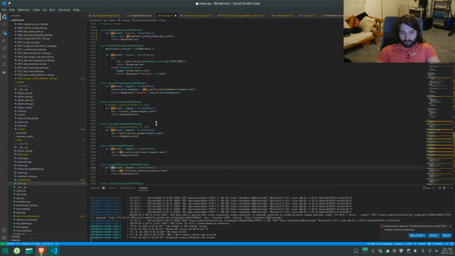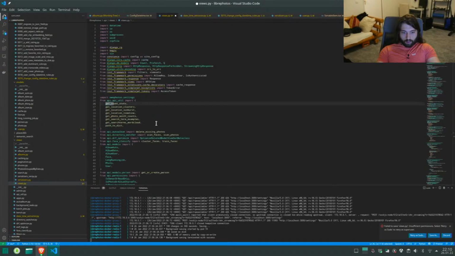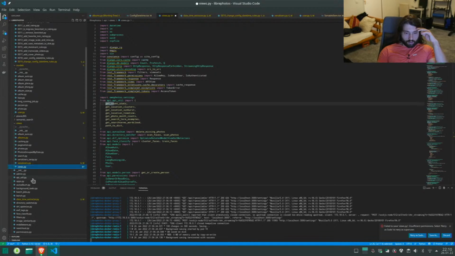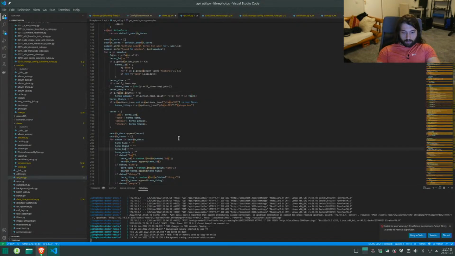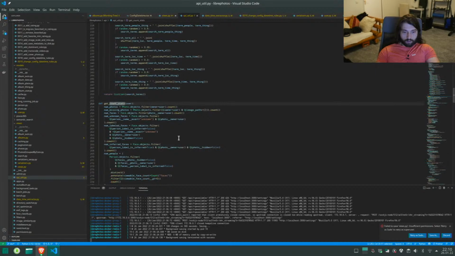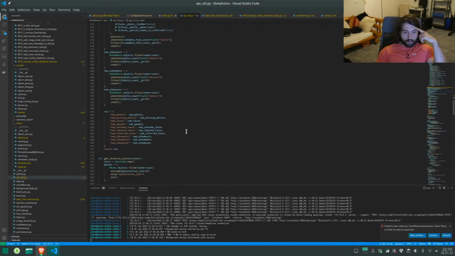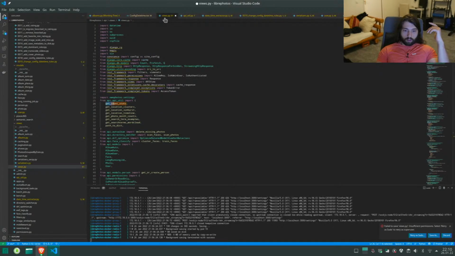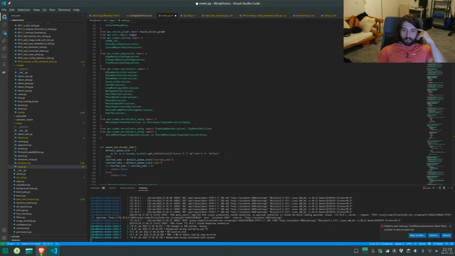Get count. Yes. So it's an API util. So let's see. All right, I just put that into a JSON and then ship it. So I don't think that I have to do anything else then.